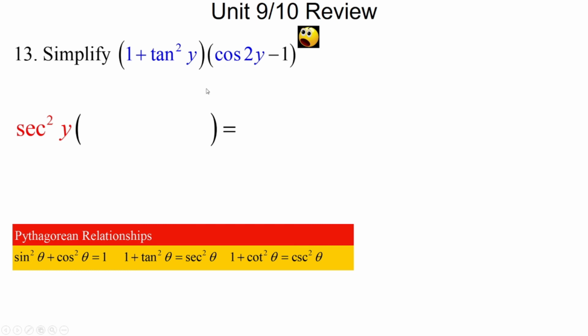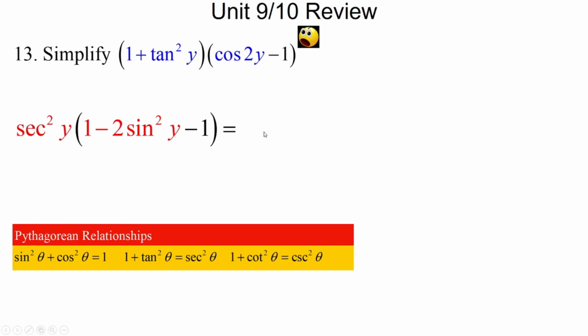All right, and then cosine of 2y. We have identities for that one. In fact, we have 3 of them. Which one are we going to use? Well, it'd be great if we could get rid of this minus 1. So how about we go 1 minus 2 sine squared of y, and then minus 1? Now do you see why I did that? The 1 minus 1 is now gone.